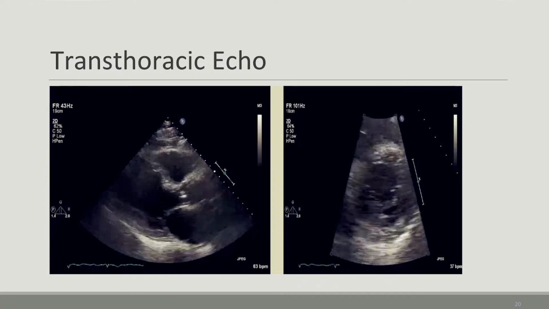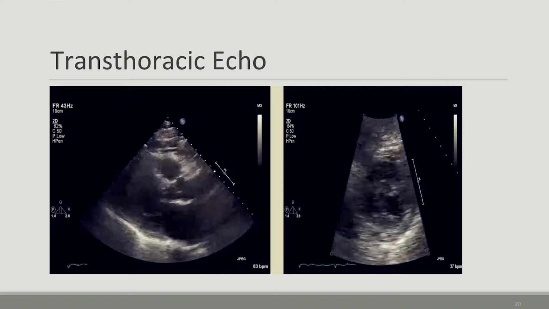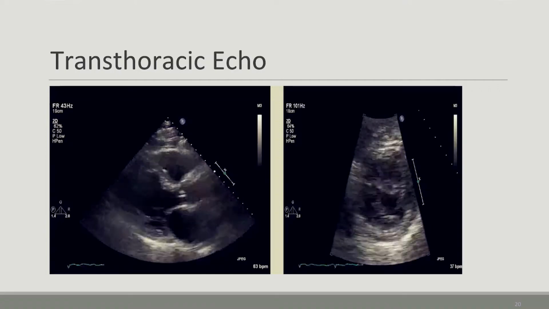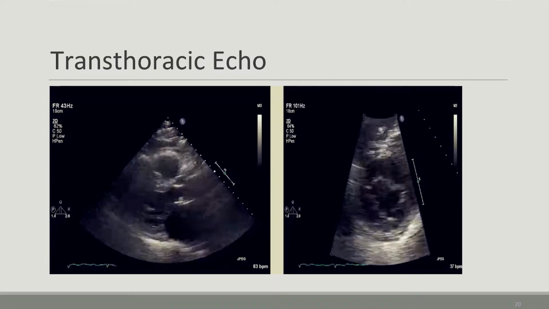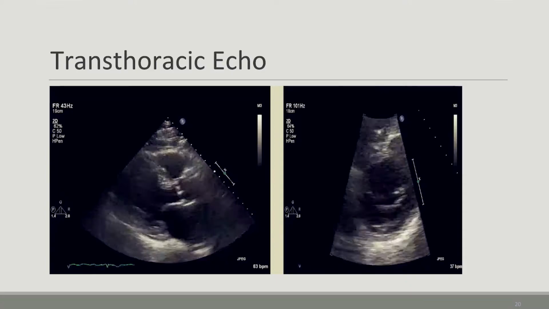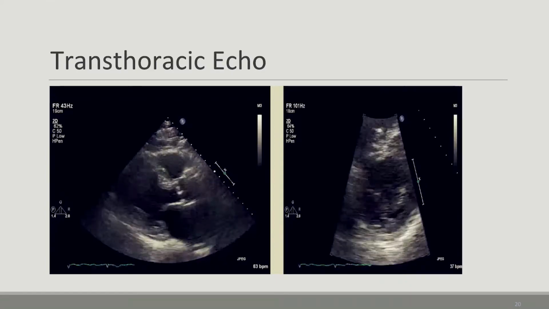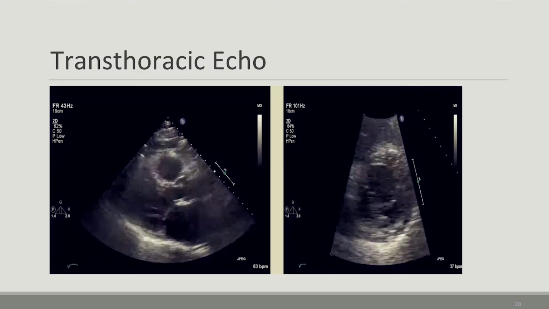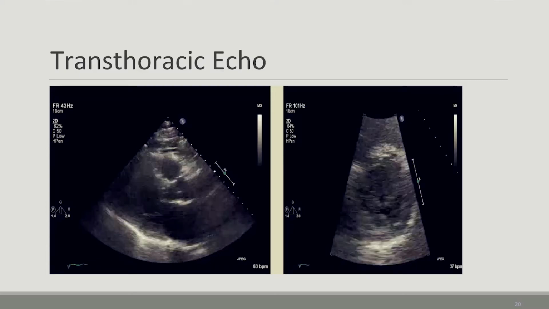We can see the posterior wall is akinetic, but the LV function is relatively preserved. In this short axis, we see another regional wall motion abnormality in the inferior wall, as well as get a good look at the valve. With first glance at this valve, we can see there are no myxomatous changes or rheumatic disease, so we can start to think towards secondary MR.